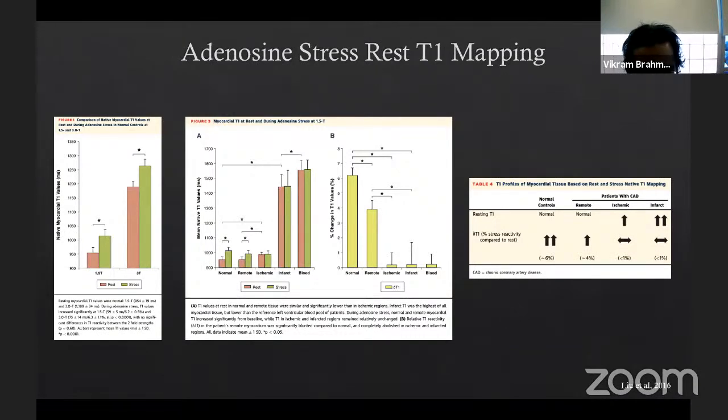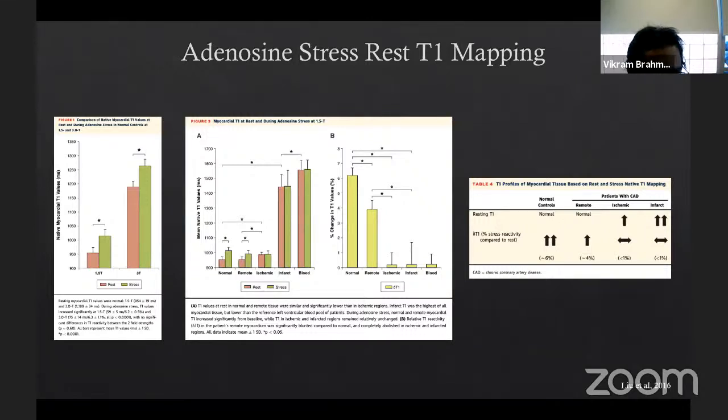First pass perfusion, which is how we do stress MRI now, is really just looking at changes in microvascular blood flow. But T1 mapping changes pre and post stress reflect a much more comprehensive view of the vasculature, because you're looking basically at myocardial blood volume in the total volume of the capacitance vessels. So you're looking at the micro and the macro circulation of the heart.